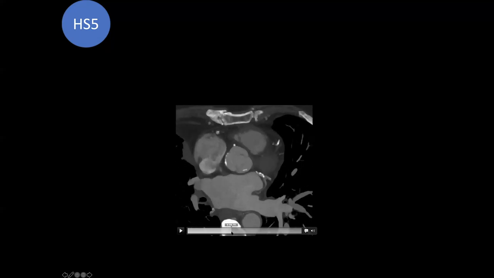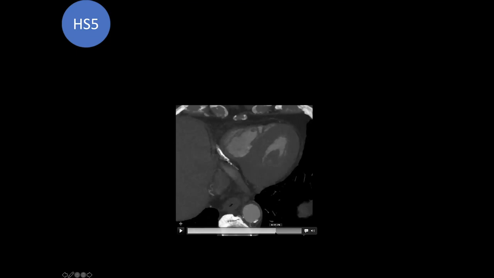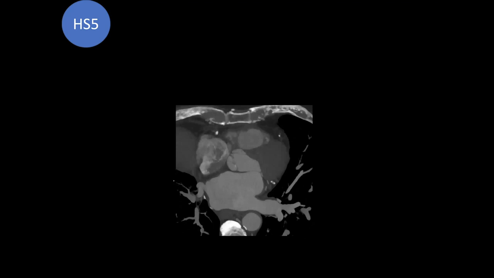But then after that, the LAD came up to an occlusion, a CTO, and there's some reconstitution distally. I think it's important to know, and this is not necessarily a CT conference, but in coronary CTA, you might see reconstitution of the vessel distally, even if you have a CTO, because of collaterals, and it might look patent just because of the timing. You don't image right after injection, you image a little bit after, so you might see some reconstitution later, even if it's a CTO.